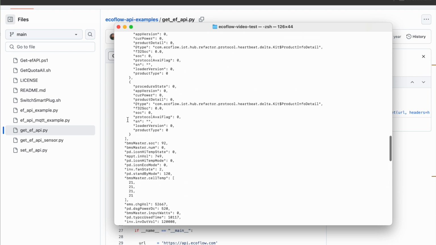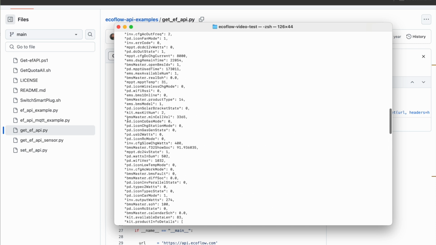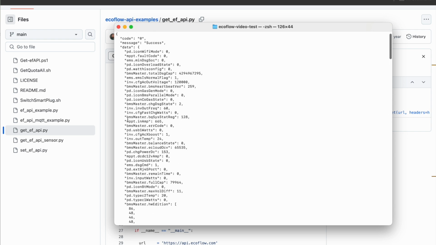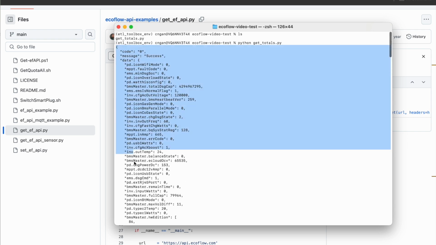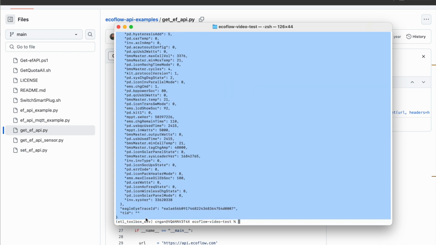It has a lot of really interesting information here that's not available in the app, and you can go through the list by yourself if you have time. All the descriptions of these variables, every single one of them, are actually on the website.